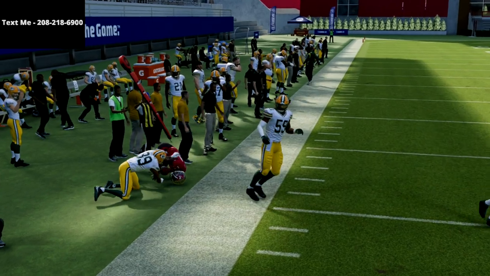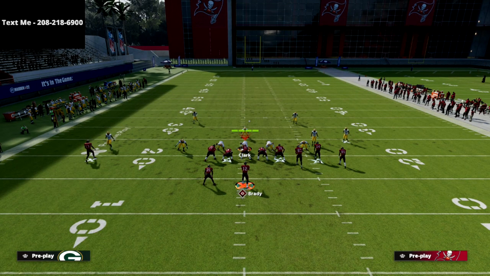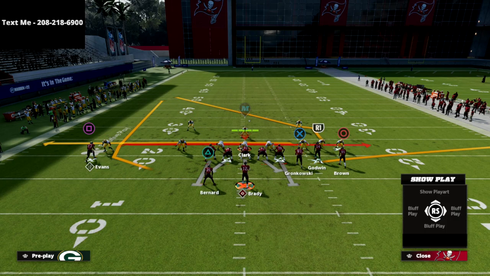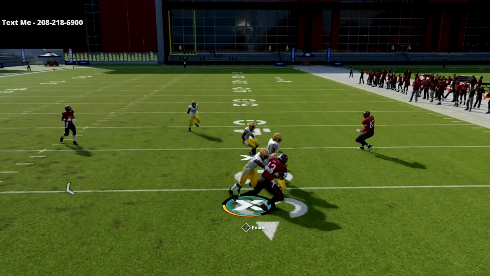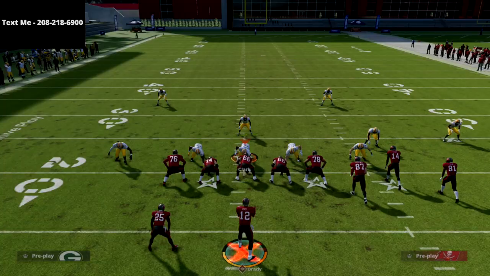One adjustment, if you wanted to make one hot route, because you can make one hot route and be really quick here, I would just simply drag the square receiver. You're going to see it makes it a little bit more of a shallow route. The reason why I like that shallow route is because you're going to guarantee that they're going to run into each other. So we get that meshing action against man-to-man coverage.